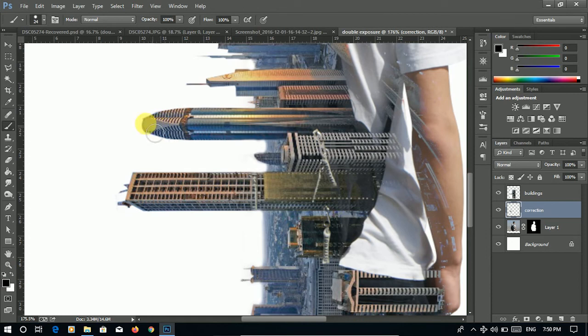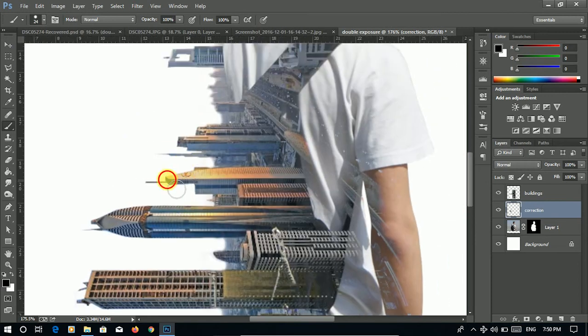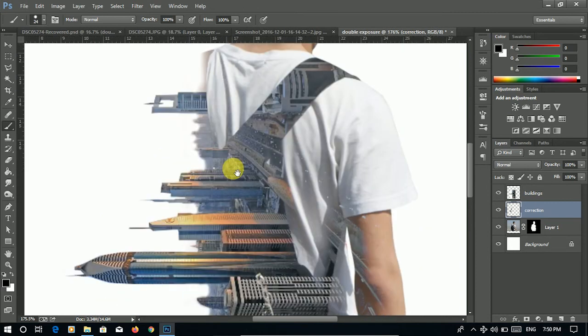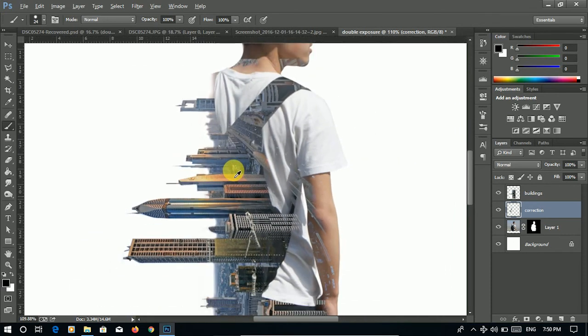I will do the same to all the parts to make all the buildings appear if they have not appeared yet. I think it's looking cool now.